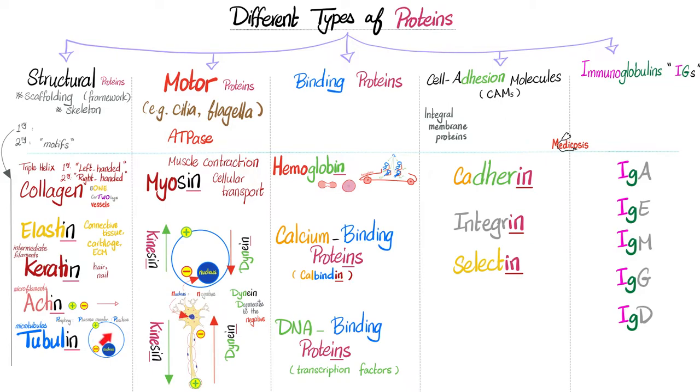As for tubulins, these are your microtubules. We have alpha tubulins, beta tubulins, etc. Microtubules are very important in cell division. If you remember my mitotic spindle, to separate the chromosomes into cell number one and cell number two. Moreover, tubulin, in addition to kinesin and dynein, is important for cell transport. Now you need to know the directions. Look, the nucleus with the N is negative with the N. However, the periphery or the plasma membrane of the cell is positive. The nucleus is negative, the periphery, the plasma membrane is positive. Because the same microtubule has its positive pole towards the periphery, but that negative pole towards that nucleus.